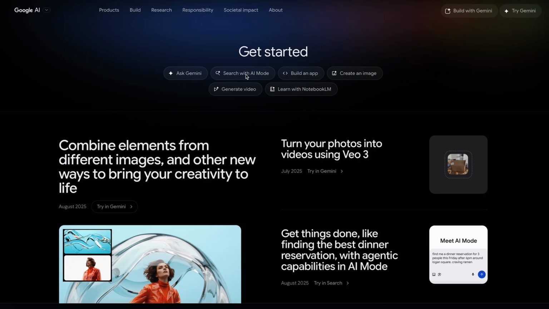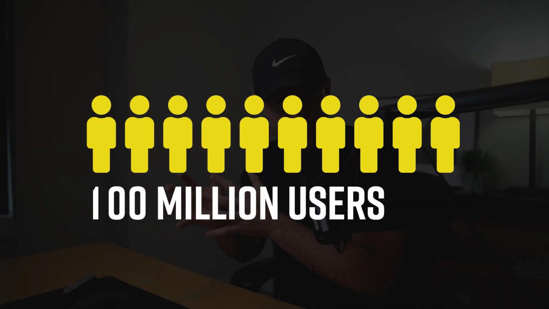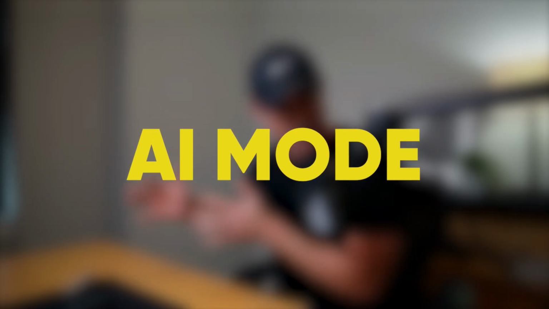Okay, Google AI mode, which is Google's LLM or AI search engine, they are claiming that they've had 100 million users on it. And there are now ads from your Google Ads accounts or campaigns that can show within the AI mode results. So in this video, I'm going to show you how to get your ads on AI mode or make sure you have coverage there.